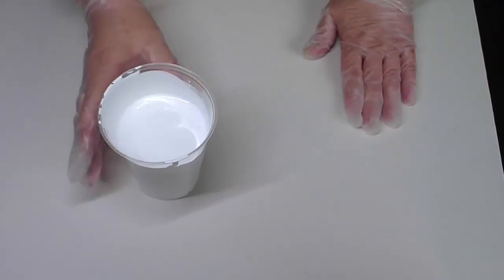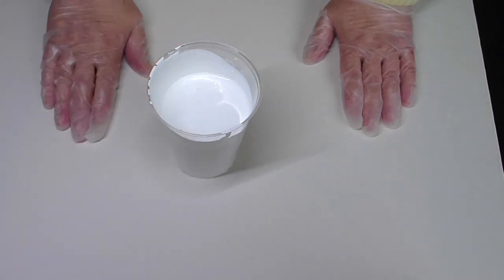Well, canvas is done, paint's done. So we'll go from there, and you can see exactly what I'm doing. And I hope you enjoy.